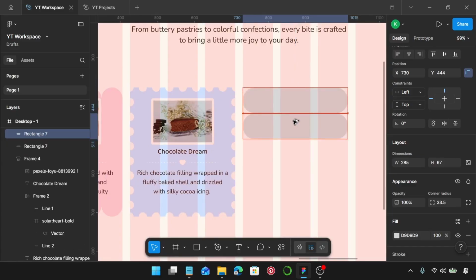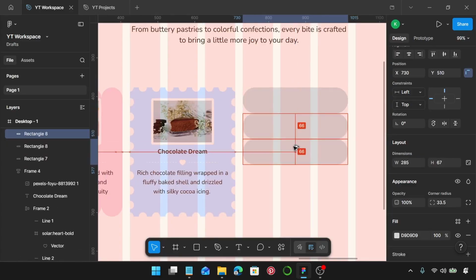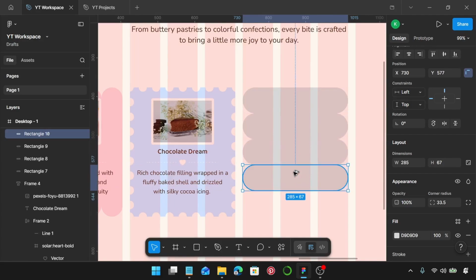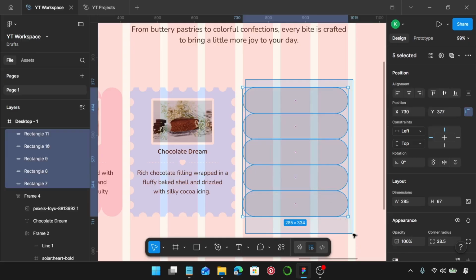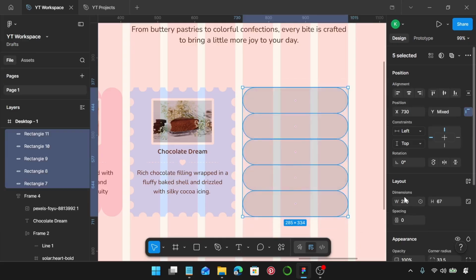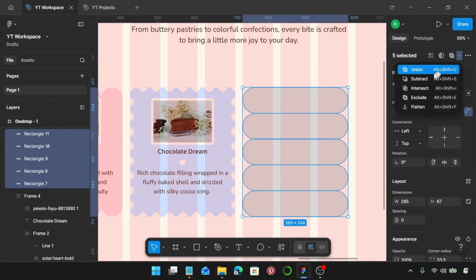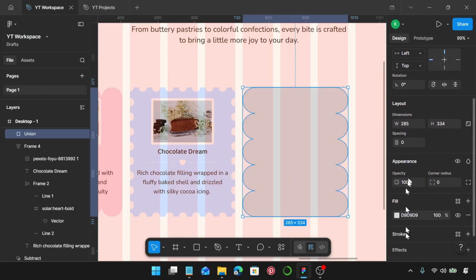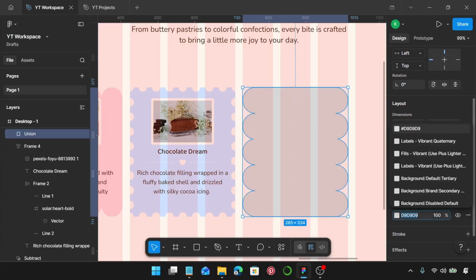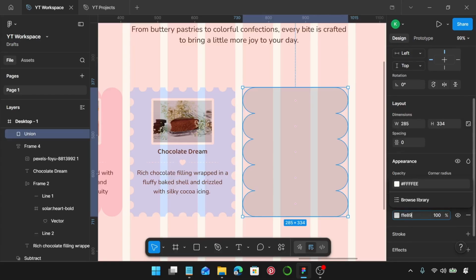And then I'm going to create a total of 5 copies. So I'm holding Alt and Shift just in case I want to make sure. I'm going to select all of them. So the spacing for that is 0. We'll now go to the merge options and then I'm going to select union, and now we have a single shape. Let's go to fill, and now we can change the fill. FFE89C is the color. So we have this.